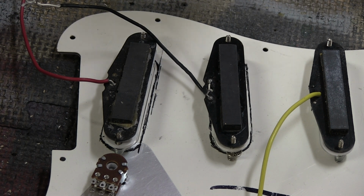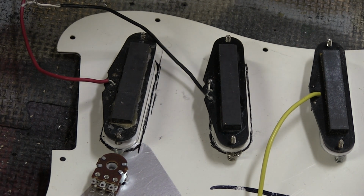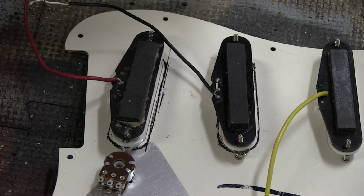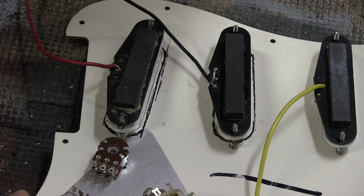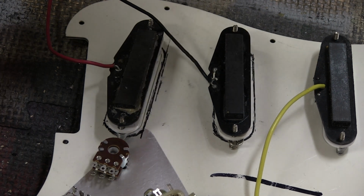This is just an extra video for the people who want to recreate what I did or something like that. This is just an experiment guitar, so I'm not really using any expensive components or anything. These pickups are all cheap Chinese pickups from like a Squier or something like that. It doesn't necessarily mean that they are bad pickups, they're just not something that I have invested a lot in. So I'm not recommending that you use them or anything. This is just an experiment.